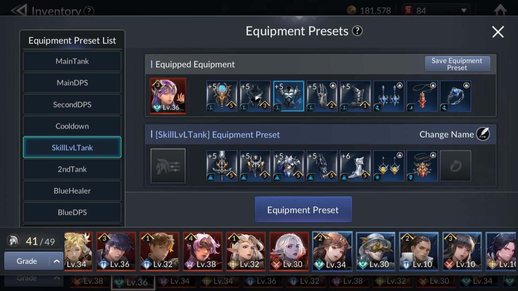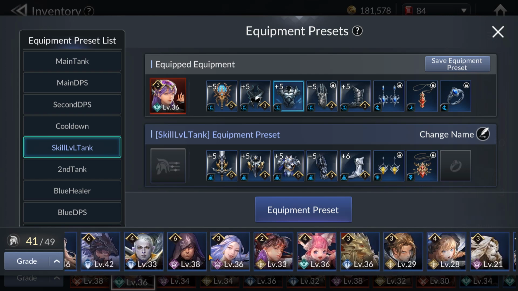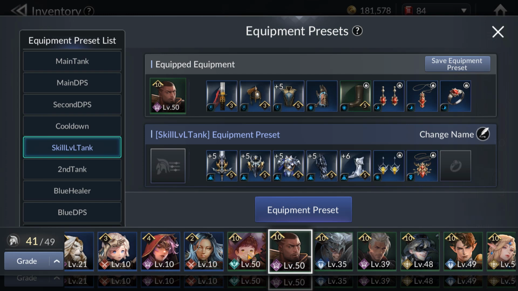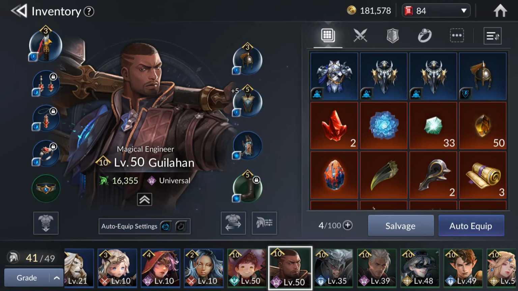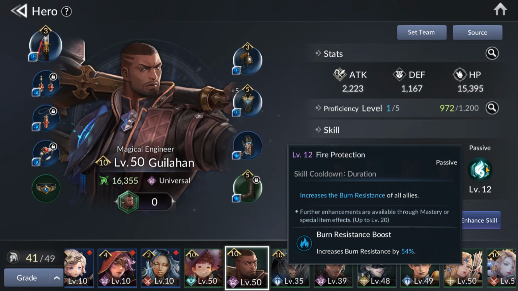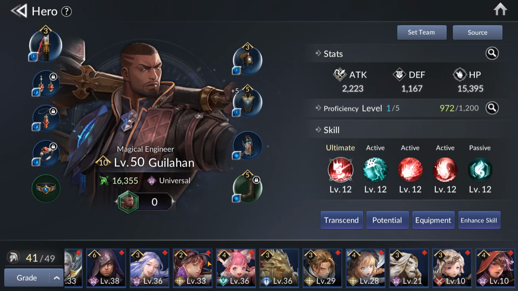Hold on. Let's take a look at somebody who knows what we're talking about. Resistance heroes. Okay? This guy. He needs skill level up tank. He's going to be tanking. And the reason you want his skill level up as much as possible is for his resistance ability. If you raise his resistance ability, he becomes much more useful. This is the whole reason you're taking him, guys. Otherwise, you would just take a better tank.